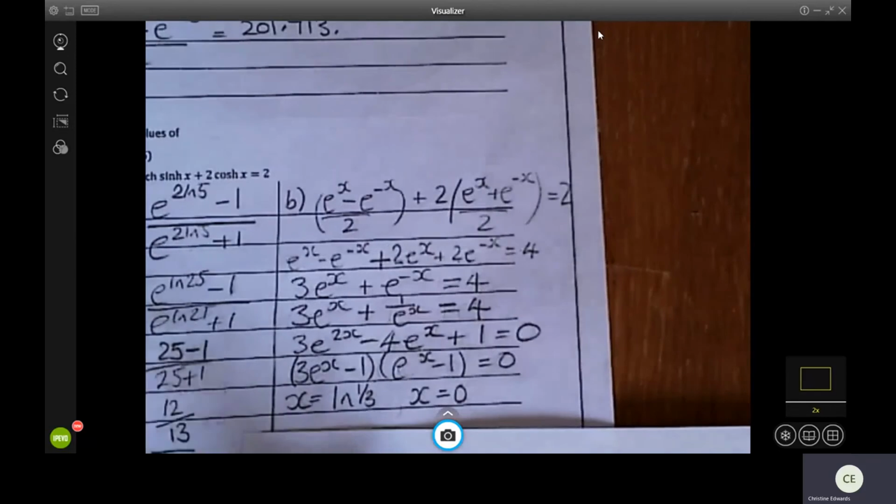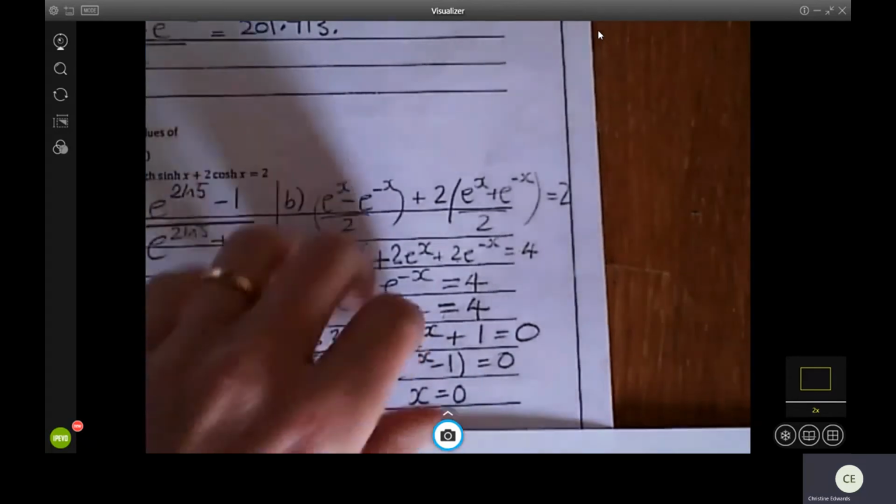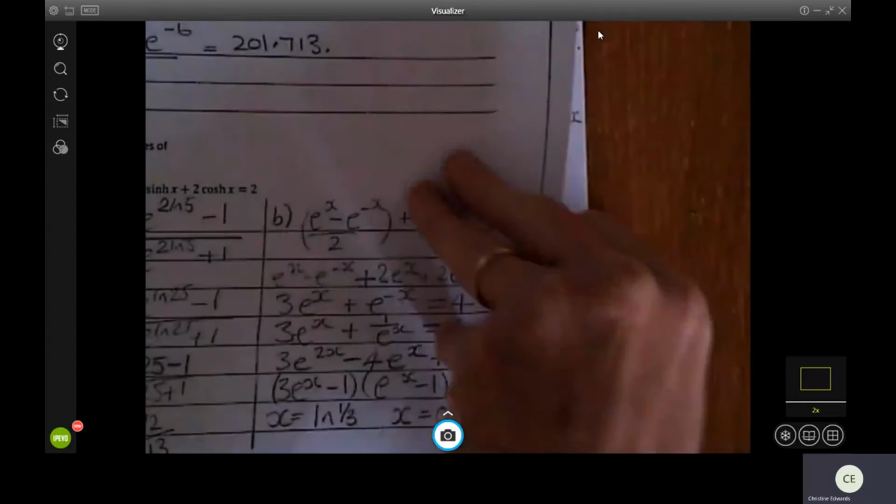So there I have solved by working with exponentials. If you're asked to solve something that's a hyperbolic equation, you can always resort to the definitions. Sometimes the math can be a little bit long, but it will often allow you to solve an equation that you cannot solve by another method. Right, now we're going to turn over the page and look at the graphs.